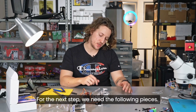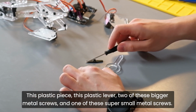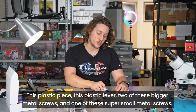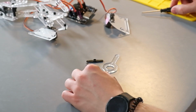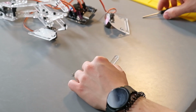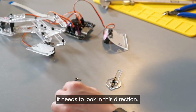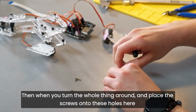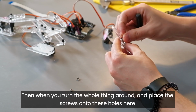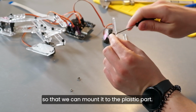For the next step, we need the following pieces. This plastic piece, this plastic lever, 2 of these bigger metal screws, and 1 of these super small metal screws. We'll start by placing this lever on this plastic piece here. The hole for the motor on this lever needs to go upside. It needs to look in this direction. Then we need to turn the whole thing around and place the screws onto these holes here so that we can mount it to the plastic part like this.